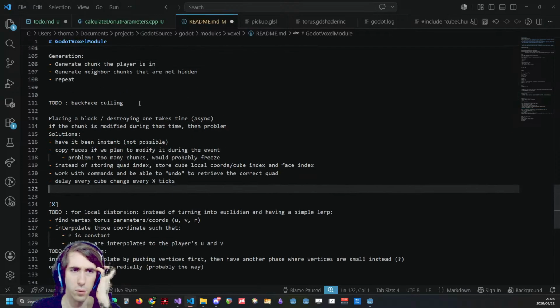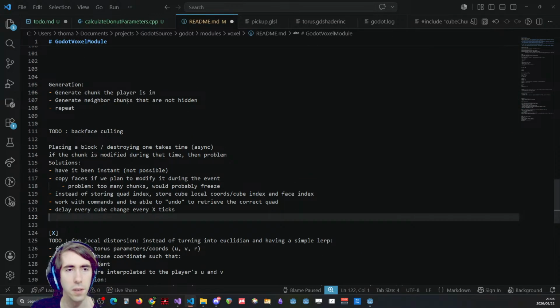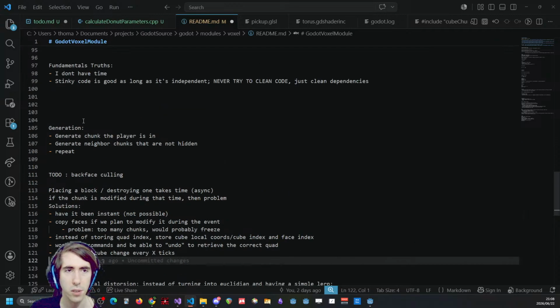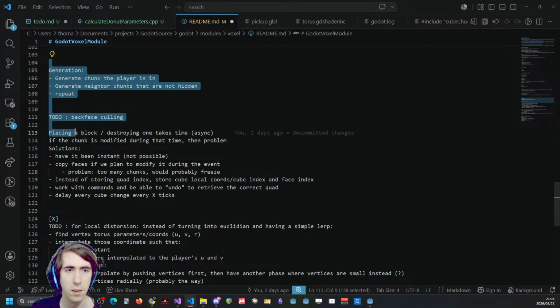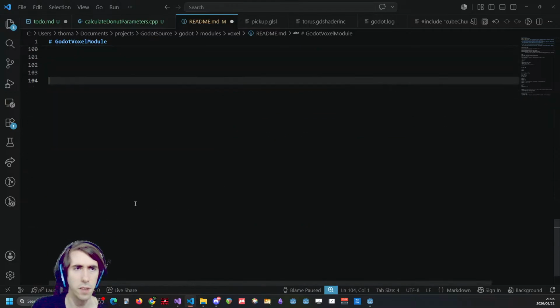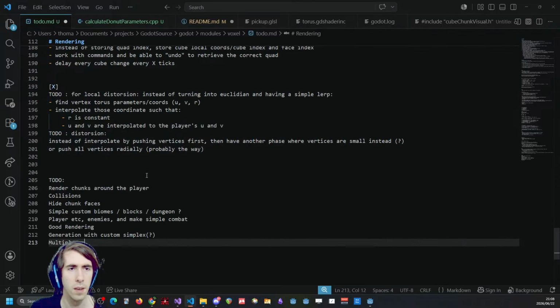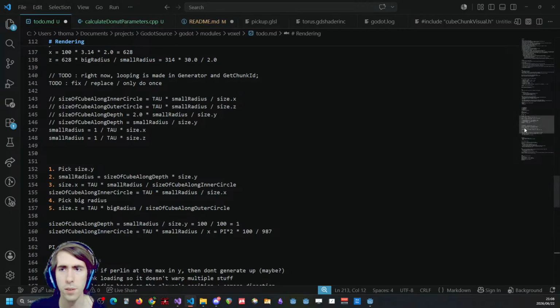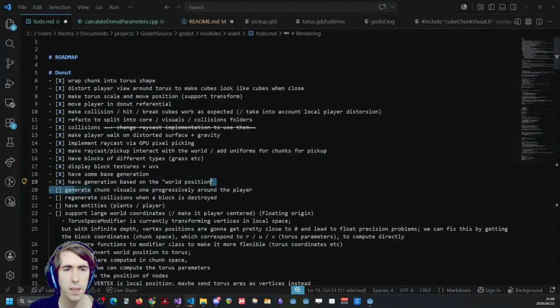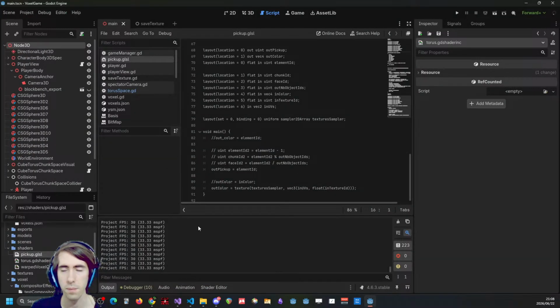Generate chunks the player is in. Generate neighbor chunks. Let me just copy all of that to the to-do. So what did we have first? Generate chunk visuals progressively around the player. So we have to make it around the player and that should be it. And then we have the collisions. And then we can actually start having our game.